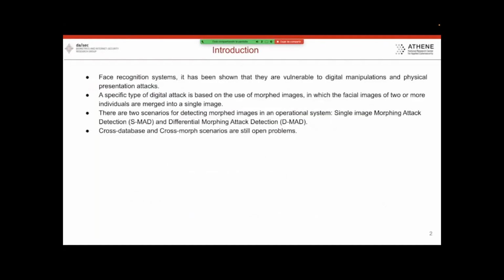But first, let's provide some context to this study. Today, many biometric systems applied in security involve face recognition. Even though these systems are highly convenient, research shows that they can be vulnerable to digital manipulations and physical presentation attacks.